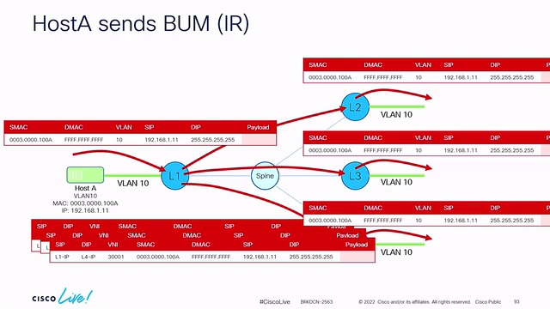Yes? A more fundamental question. How did all the VTEPs find a common route reflector in EVPN? It's by configuration. Router BGP, neighbor IP address of the route reflector, you point there. On the route reflector, it's neighbor IP address, and then you say route reflector client is that given node.